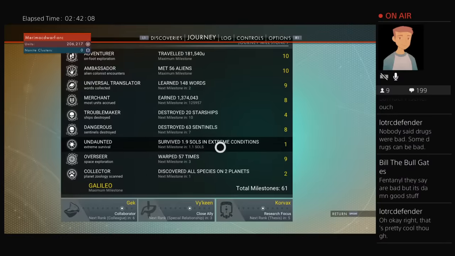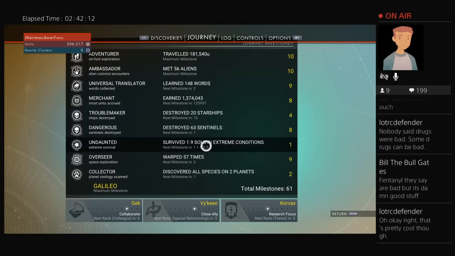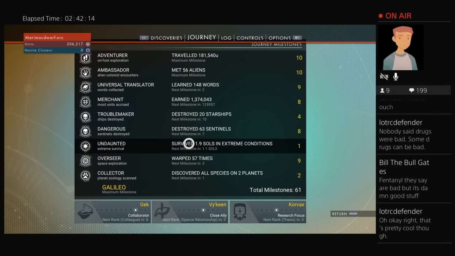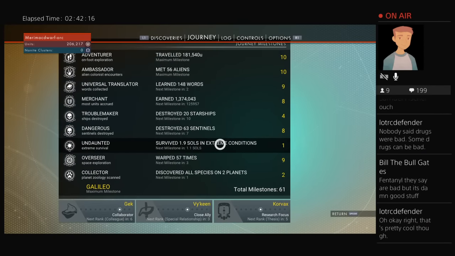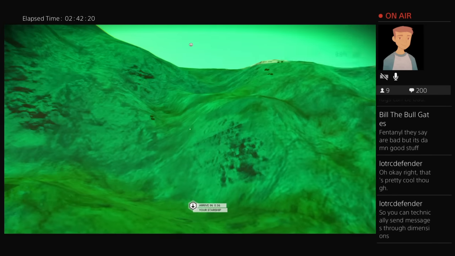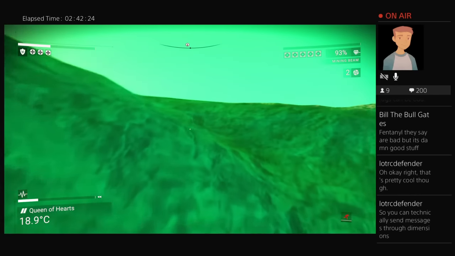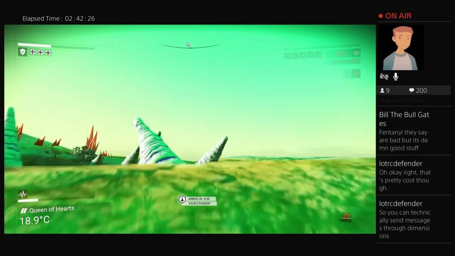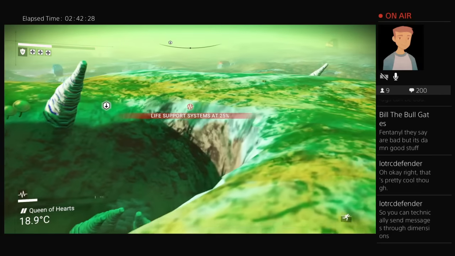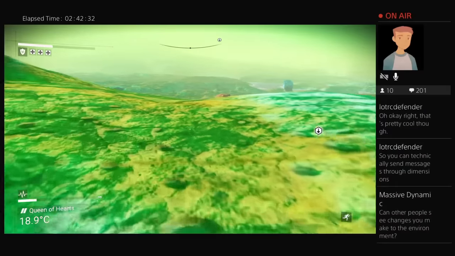Yeah, see, I'm not getting any credit yet for my extreme sentinel. Whenever you die, your extreme conditions counter resets. So I've got to wait at least 15 more minutes for it to start going up again. Yep, that's correct, Defender.